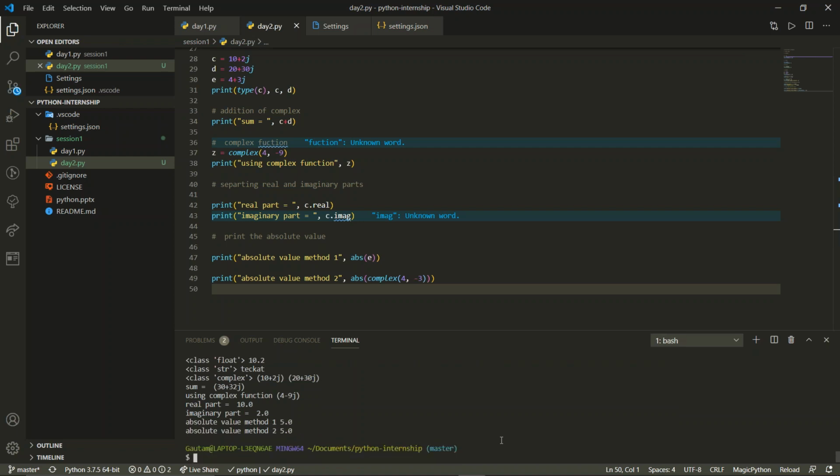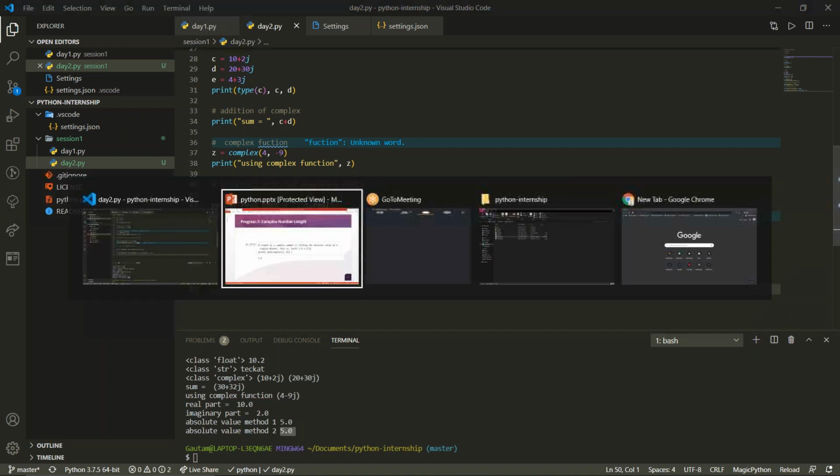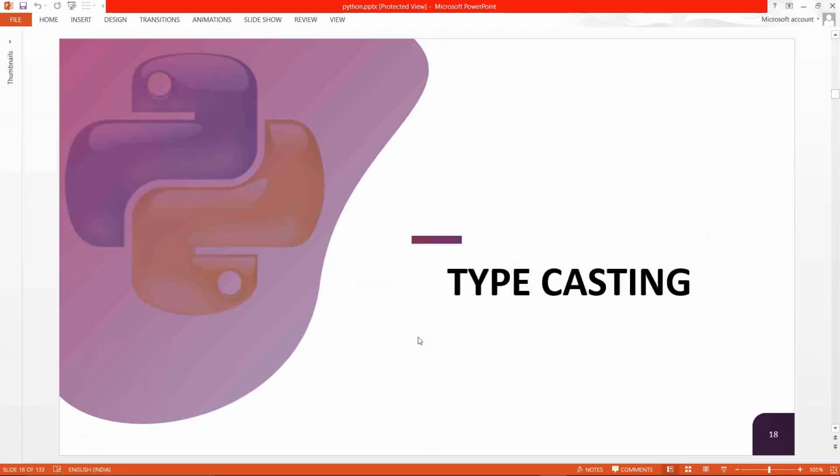So this is what is happening. Let us execute this, and you will find C absolute method 2. We have got the value 5. So these are the two methods. Directly you assign your values somewhere as a complex number and you pass it, or else you can directly make the complex number inside the function itself and pass the values. So till here, do you have any doubt? Just let me know in the comment section. No, okay, it's clear, very good.